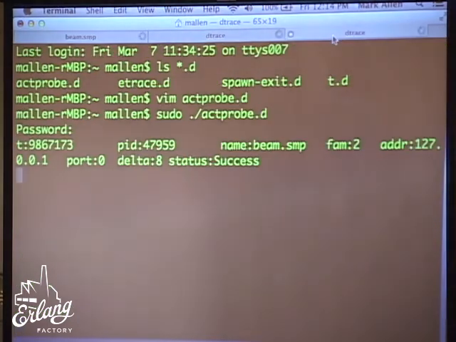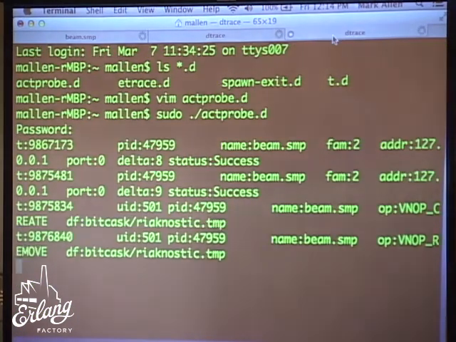Let's see if we got any output over here. Okay, so stuff's going on. You can see we're having quite a few connections. For example, we're writing a test called reagnostic in this directory called bitcask. There was a create and a delete. We also had 2 socket connections here through family 2, and they were successes, and it took 8 microseconds and 9 microseconds to connect. It tells you what their PIDs are.